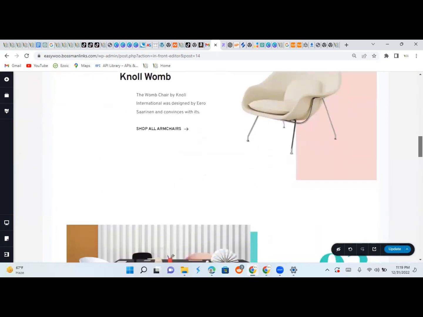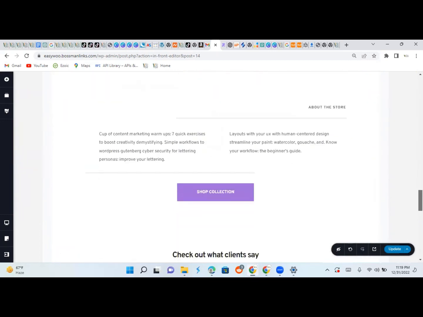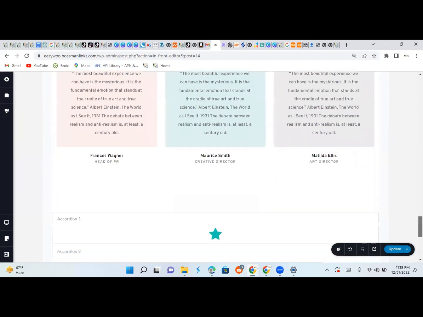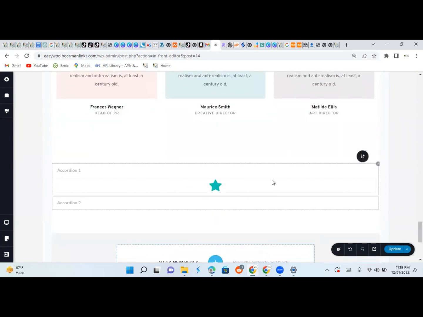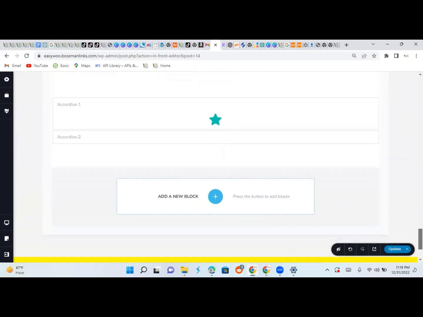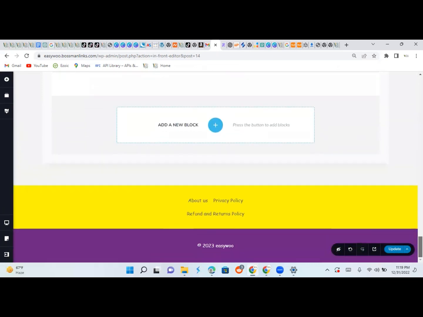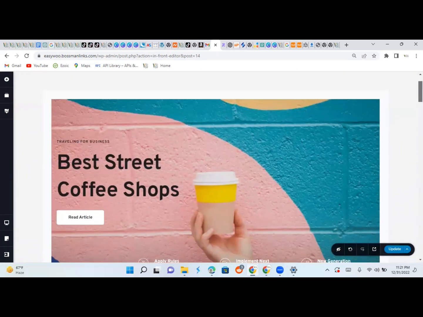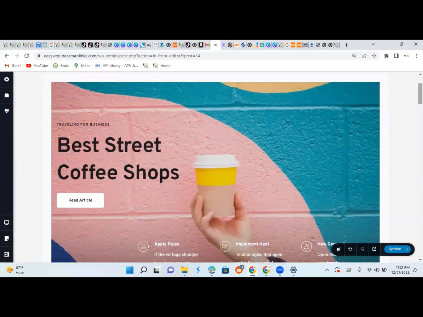And after that, let's go down again. We have a testimonial section where customers who've used the product testify to its goodness. Then after this, we have an accordion for FAQs, a quick question and answer about the product and the service. Then after that, we have our footer area. Now the next thing left is to go ahead and customize the page with our own content.